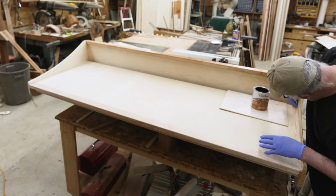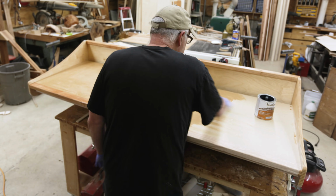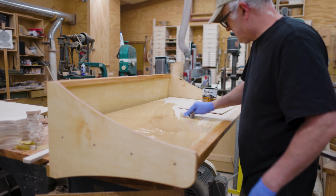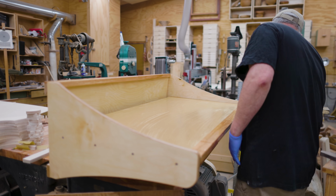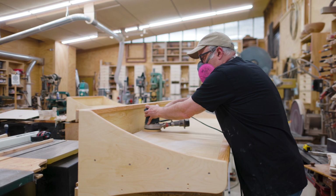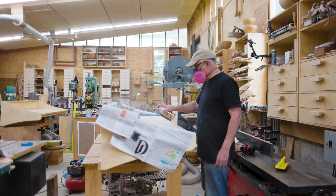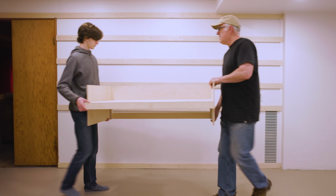I used regular polyurethane and I rubbed it on with a rag. So I'm not sure if this is normally done, and it kind of worked. It probably would have been a little better with a brush, I think. I put a satin finish on everything, at least what you can see. Then I sanded the desk surface with 320 sandpaper really quickly. Then I tried spraying on a glossy polyurethane finish to the desk surface. And this worked fairly well, but it's definitely not perfect.